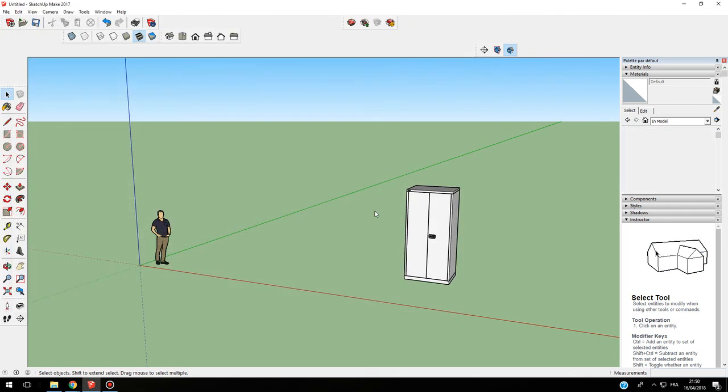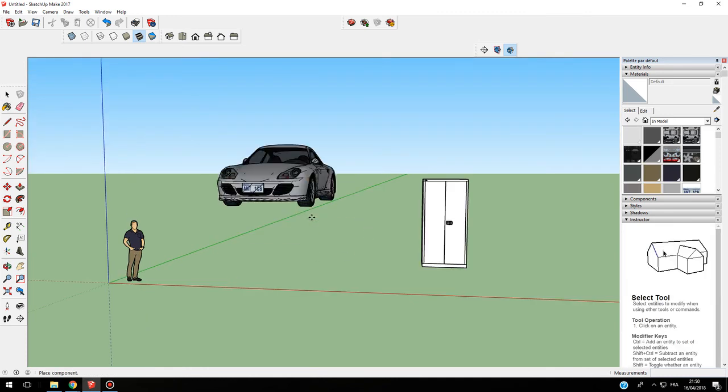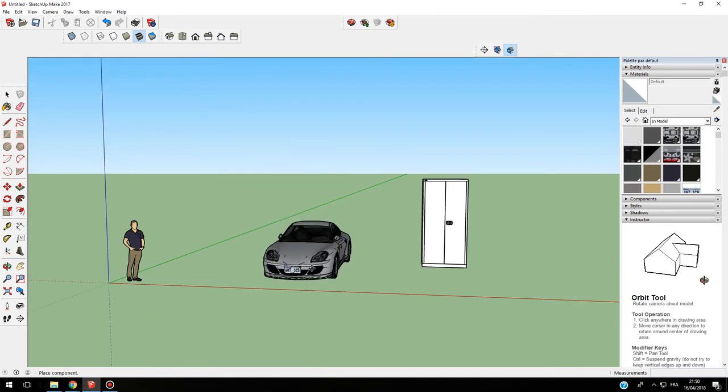And so it can be great, for example, to insert a car at the end of your house project to improve your house a little. And here is my car, and I can set it here.